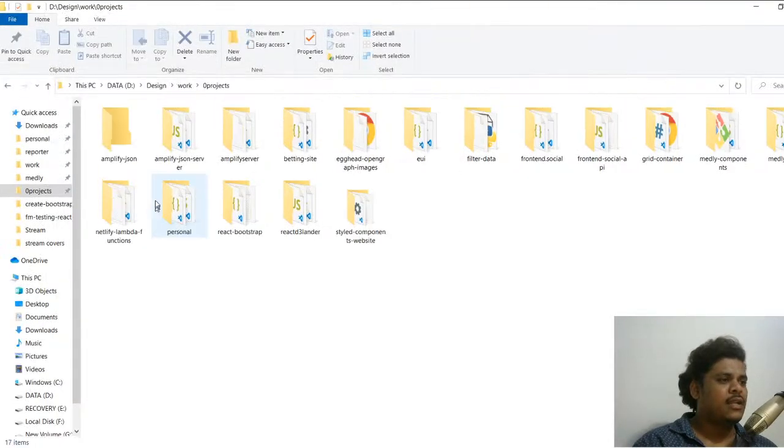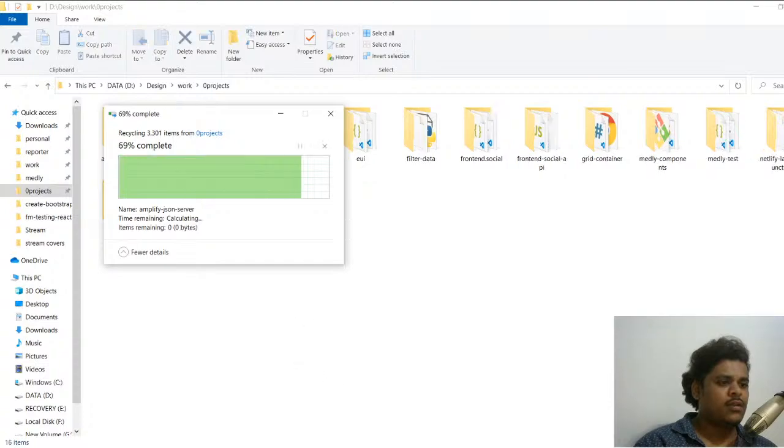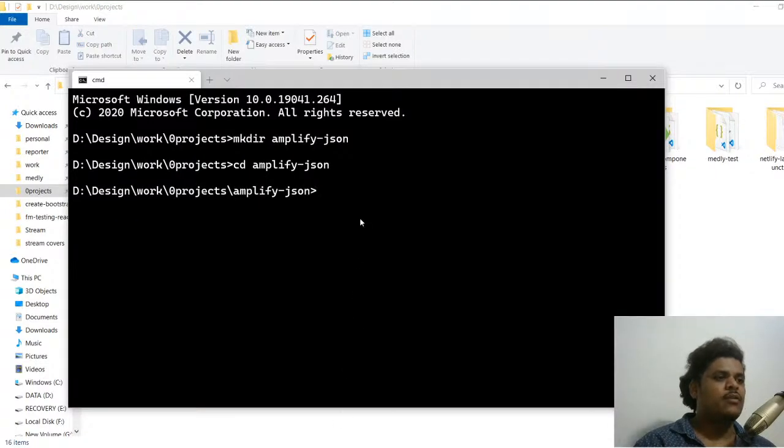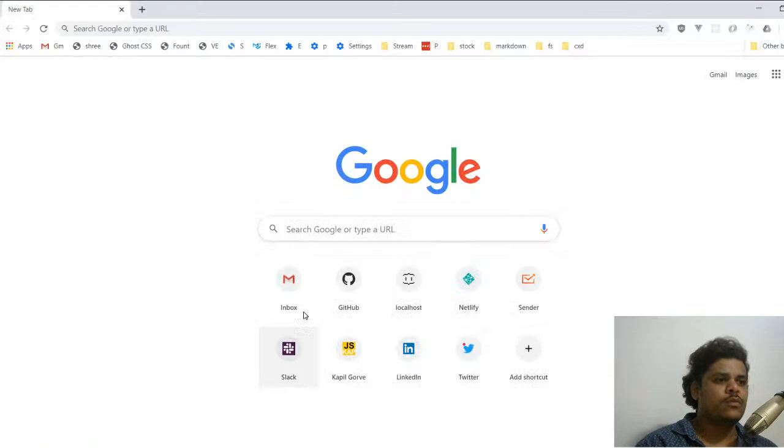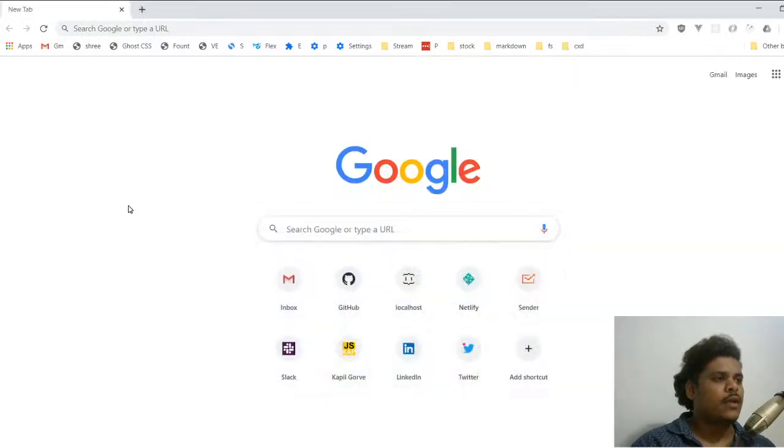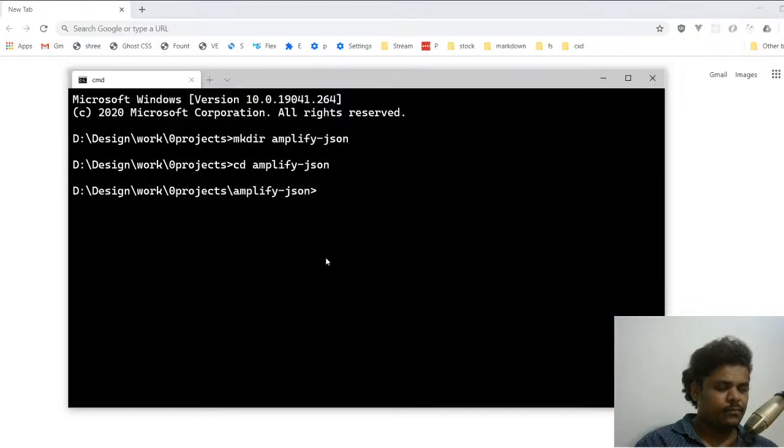I'll just delete the other one, amplify JSON, and okay, good. So cd amplify JSON, we're in our folder.